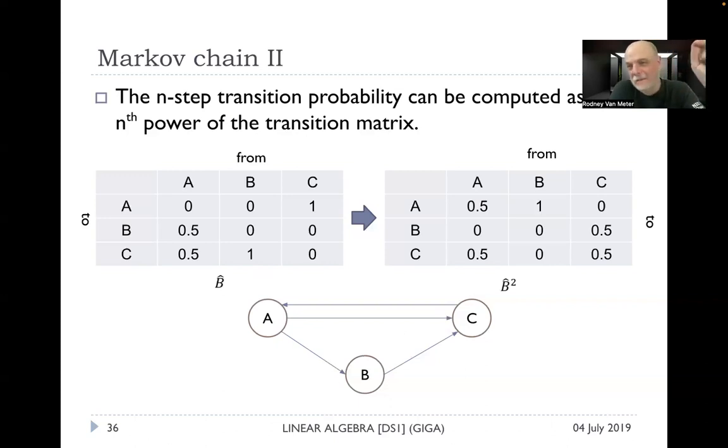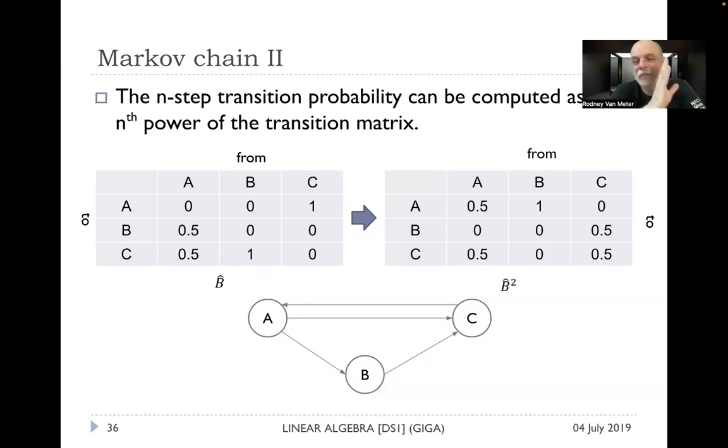So going from A, there are actually 2 arrows going out from node A here. So we've written it out as there is a 50% probability of going to either B or C. Starting from A, looking down the A column, there's no probability that you stay in node A, but there's a 50% probability you go to B and a 50% probability you go to C. Sorry about that, I was looking at this backwards.